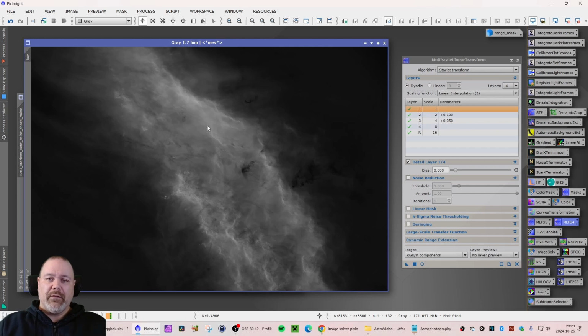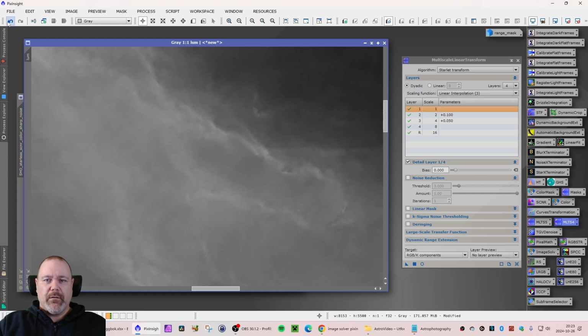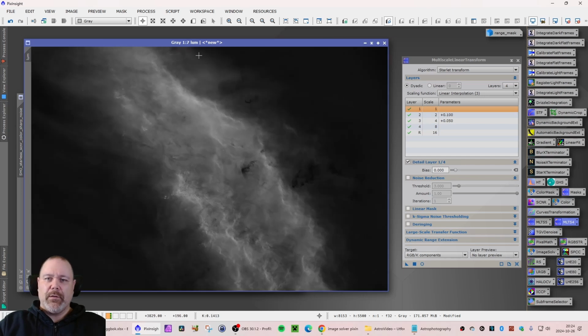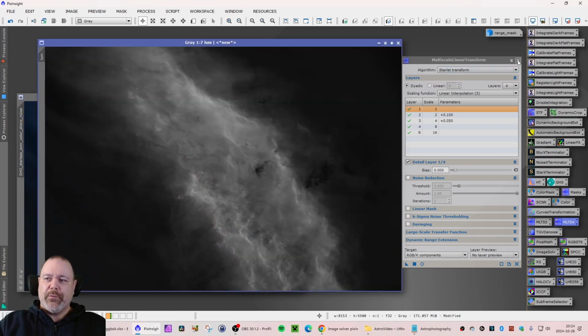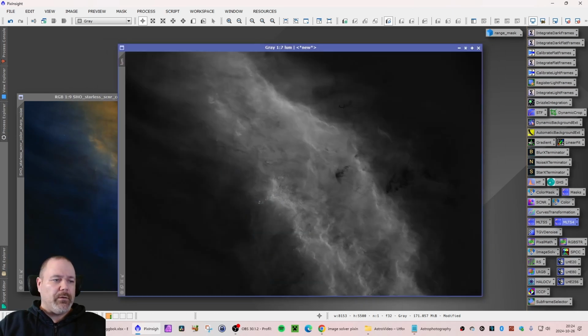Remember to remove the mask before running this. And we can zoom in to see, undo it, and then redo it. A very slight sharpening, but that's what we want. We don't want too much sharpening going on here.